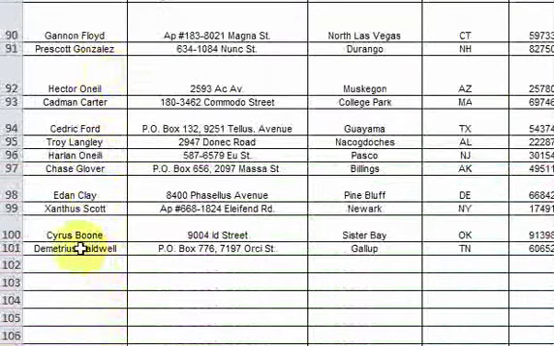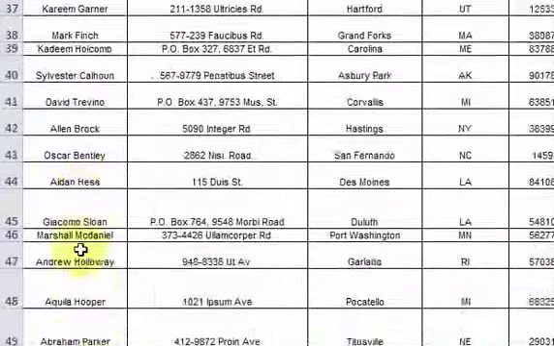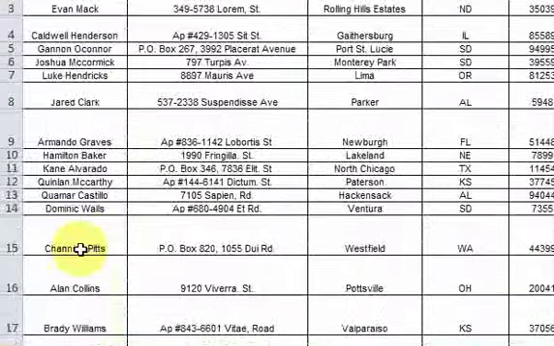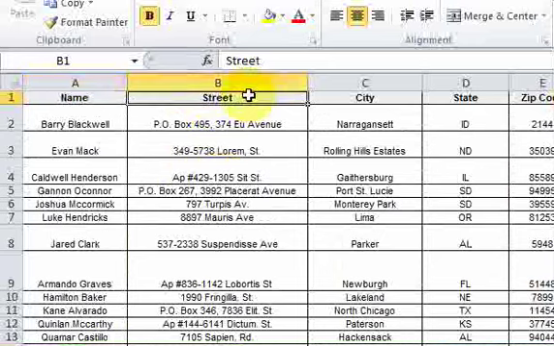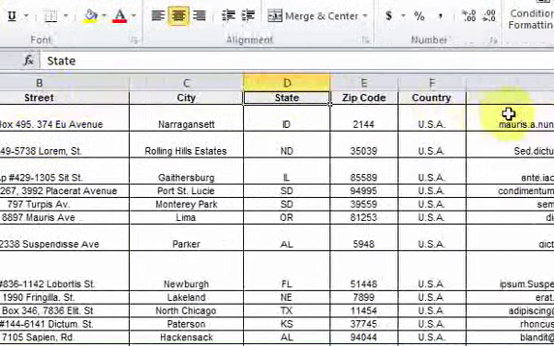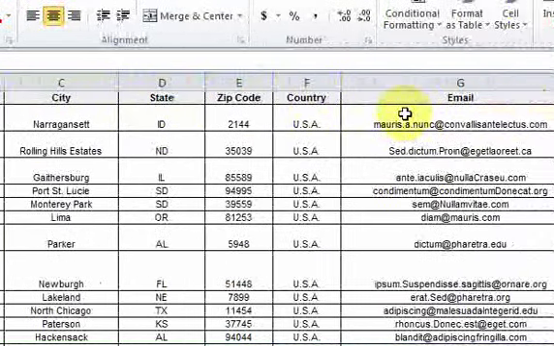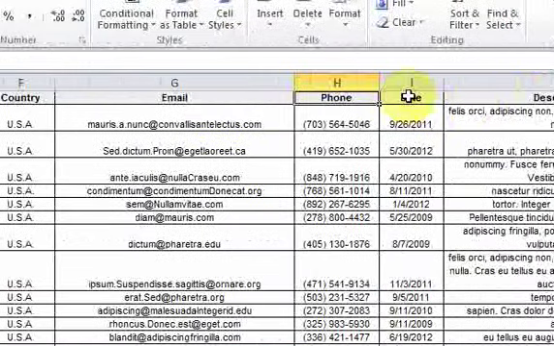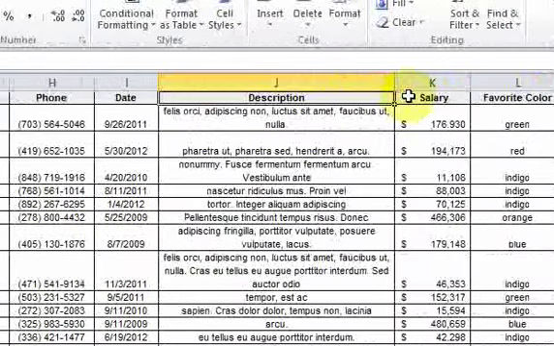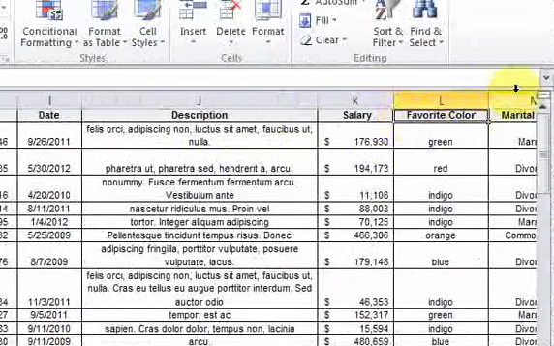So I have 100 rows of data, and the data contains names, street addresses, cities, state, zip codes, countries, emails, phone numbers, dates, descriptions, that contains some Latin text just for some dummy text. It contains salaries of these people. It contains their favorite color.